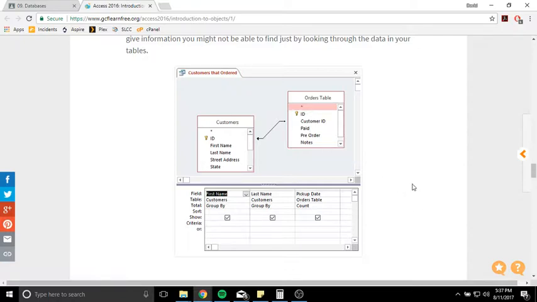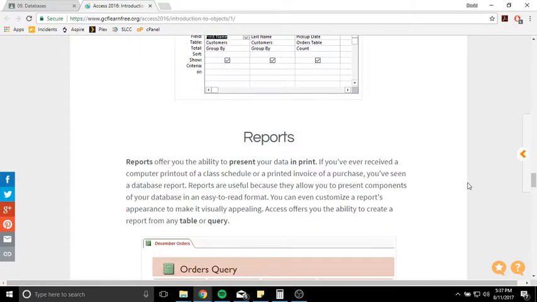But queries just basically say, I want you to pull all of the information from this field, from this table, that matches the information from this field and this table. So an example might be, we'll use the library metaphor from before. You might want to say, I want to see all of the books in the genre of horror by authors with the last name of King, right? So then it'll pull up every book that matches the horror genre and the author's last name of King, right? So that's what a query is.